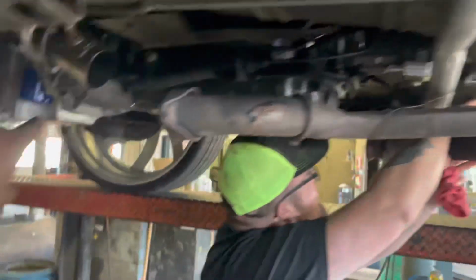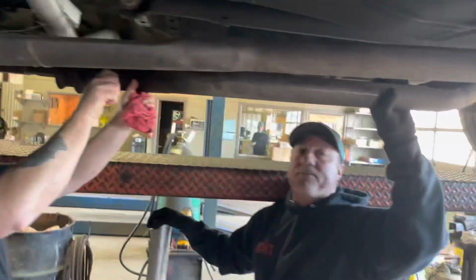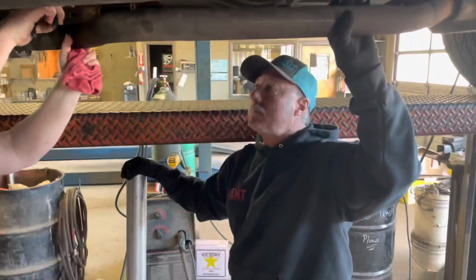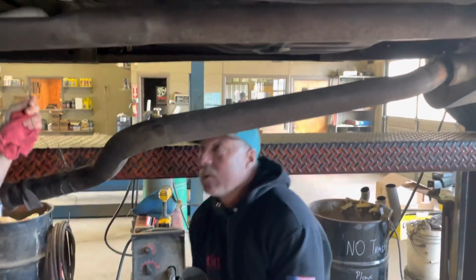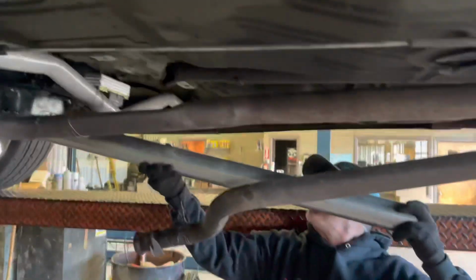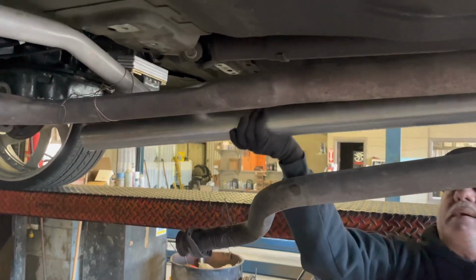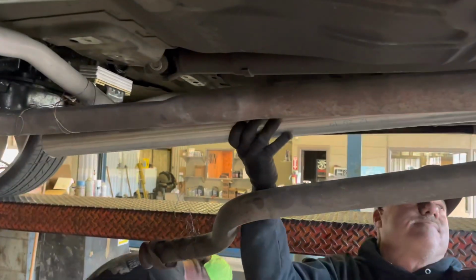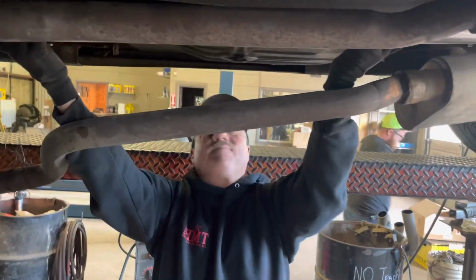So if I bring it back, you have to cut more off? Yeah. If I did it right the first time, it was better. Okay, for sure. So you're going to be doing this 3-inch pipe. This is going to be just up here. If I put 3-inch pipe right here, it's going to be close. Is it going to be close?